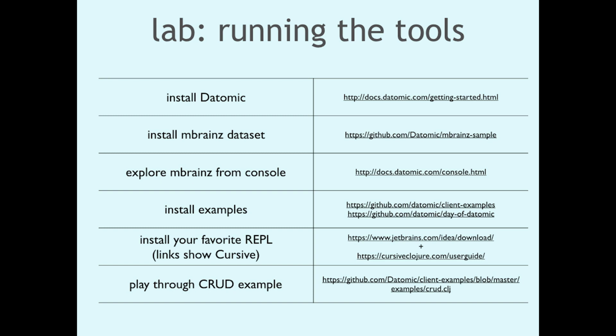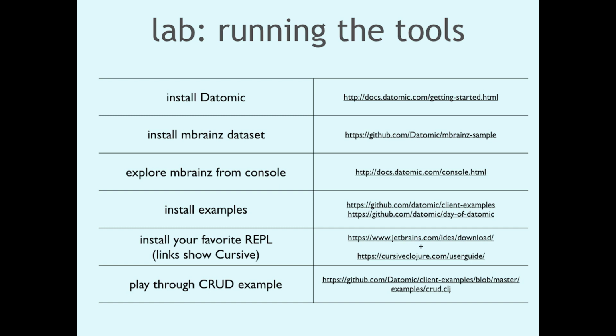That's going to mean choosing your Maven dependency management tool of choice, so that's Maven or Leiningen or Boot, whatever you use in the Clojure ecosystem. If you're brand new to Clojure, then Marshall and I and Justin, who's in the back of the room, can help you make some choices there. Probably Leiningen is the quickest to get started with. You don't have to install the data sets that we're going to be playing with in the class because they're already installed, since we're running the database here in the front.